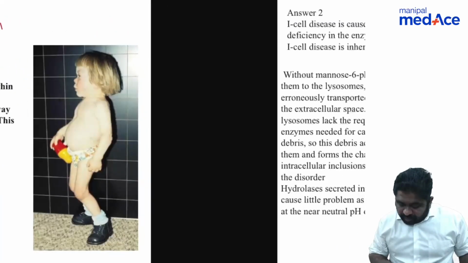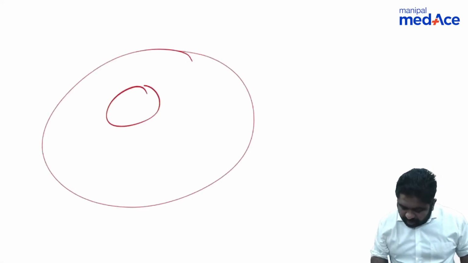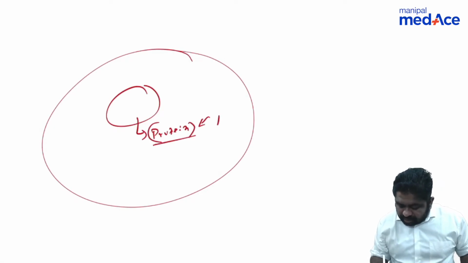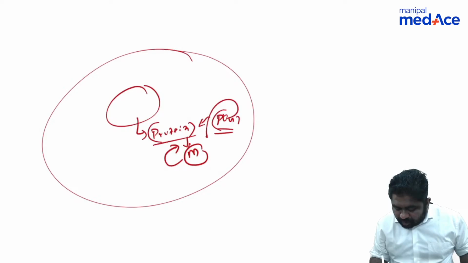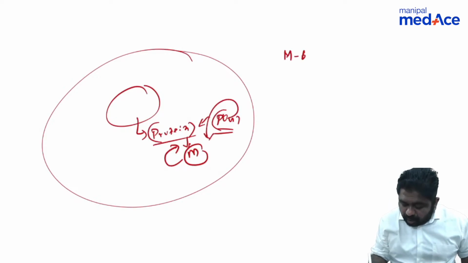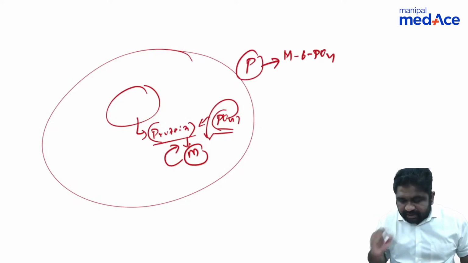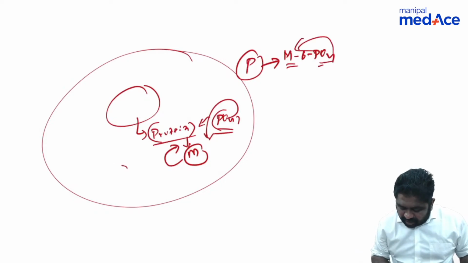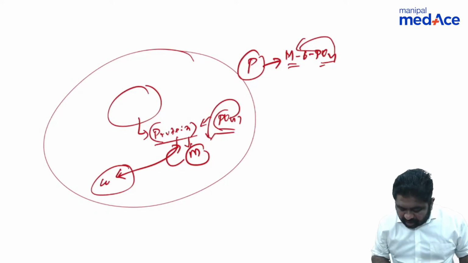Now remember, what are the things you have to know? When a protein is synthesized, a mannose residue should be bound to the protein so that the mannose will go for phosphorylation to become mannose 6-phosphate. A freshly formed protein will have a tag called mannose, which is bound to a phosphate. So that mannose will act as a marker and it will direct the protein. If the lifespan of that protein is done, it will be taken to the lysosome for breakdown.